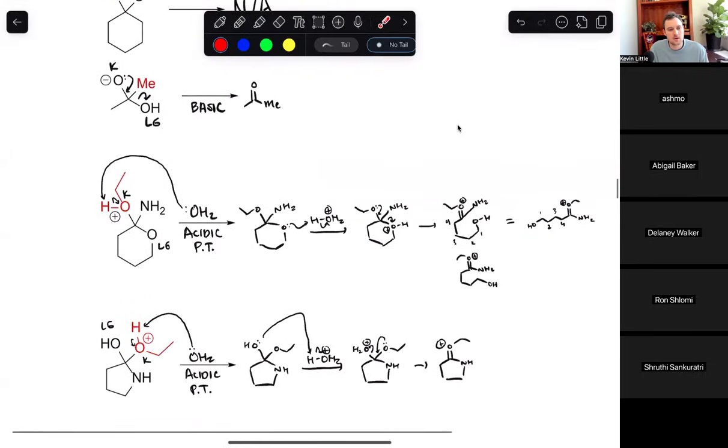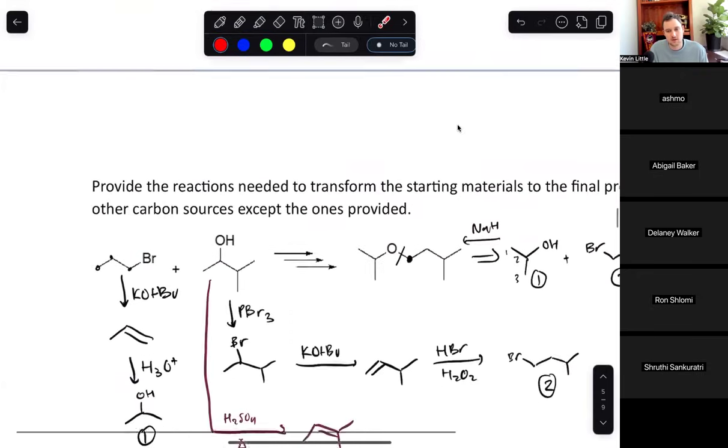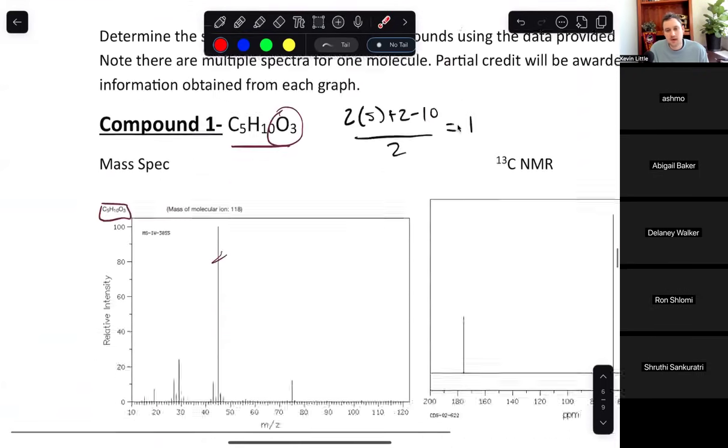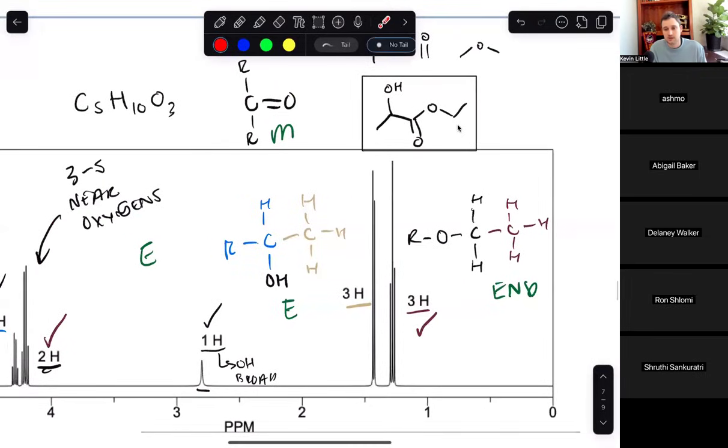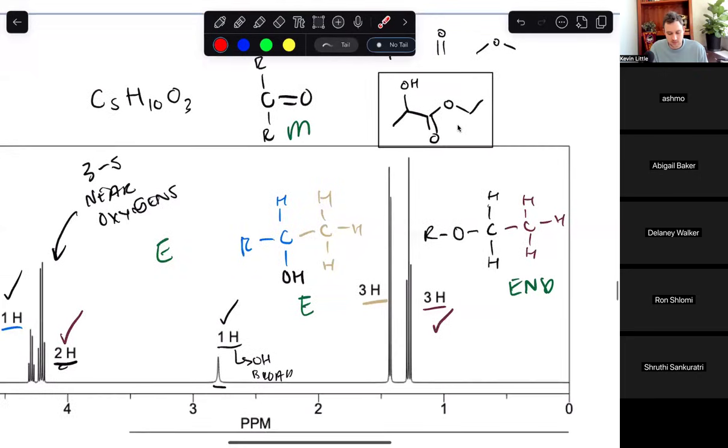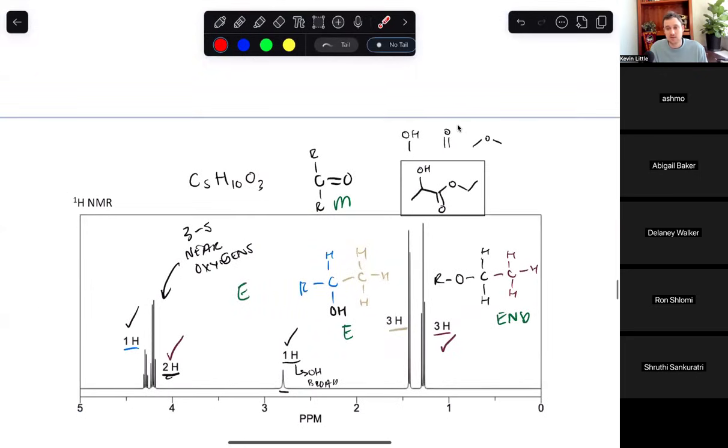Someone said for NMR, what are some specific peak patterns we should recognize? To be honest, you can do it the way that I've done it here, which is just start building fragments. That is the way to do it concretely, right? You build up a fragment 1 peak at a time. You check off that you've explained every single peak on the NMR. That's a good way to go.